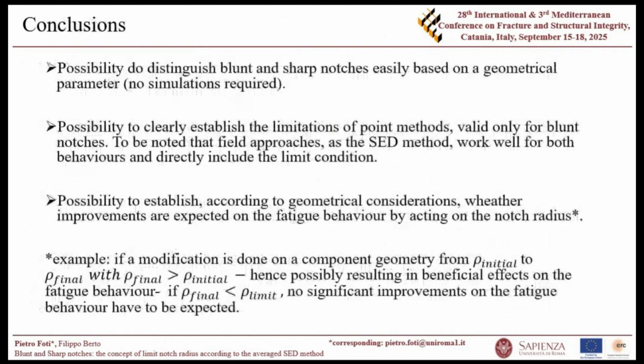So, to conclude, we have found somehow a condition to distinguish between blunt and sharp notches easily based just on a geometrical parameter. So actually, you could somehow establish if a notch will behave as a sharp one or as a blunt one, just by comparing some geometrical parameter, without doing any simulation. And we have shown that the SED method is able to capture all the trend of the curve defining the notch effect, going from blunt notch to sharp notch.